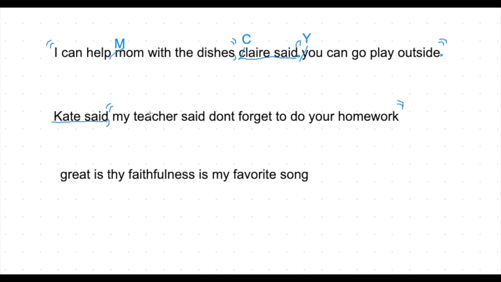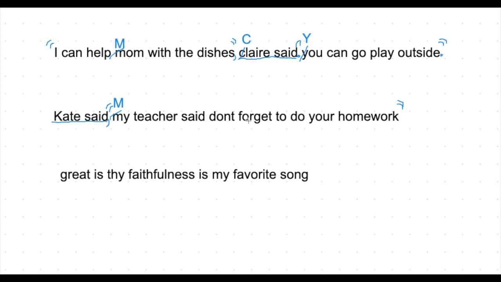And now let's go ahead and fix the rest of the sentence because we know we have a quote inside a quote. Kate said, comma, quotation marks. We need to capitalize the first word inside quotation marks always. Kate said, comma, quotation marks, my teacher said. All right, so here's our quote inside the quote. We have other explanatory words here, but since they're inside the quotation marks, I'm not going to underline them.